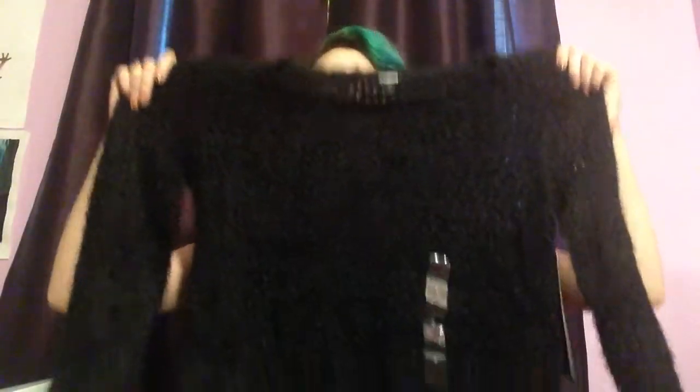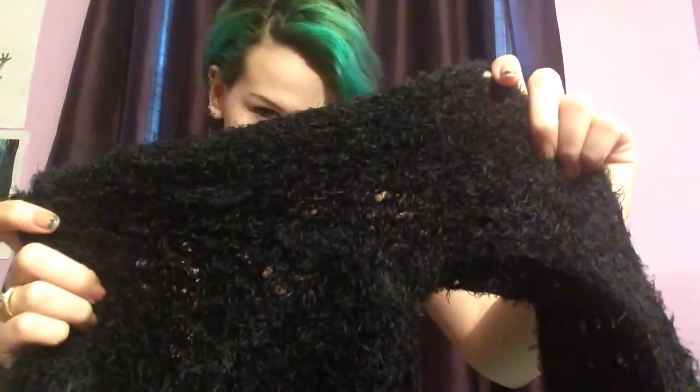This is a necklace I got — it's gold and there's like this black thing. It's really nice. It's kind of big and really long which is what I usually don't wear, but now that I'm starting to wear plainer clothing like this sweater I got, it works. The sweater is fuzzy as hell and it's kind of sort of see-through. It looks a bit big on me but I can't wait to start wearing this once I go back to school. The one bad thing about Christmas break is you get all these really cool clothes and accessories but you can't wear them because you don't go out or go to school for like a week — but no school for two weeks is pretty okay.